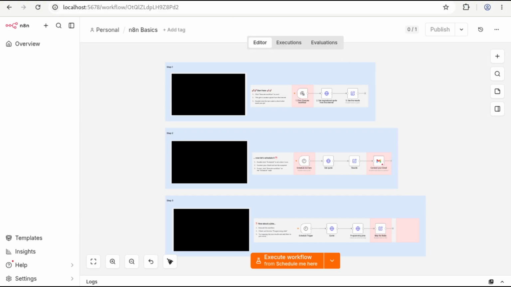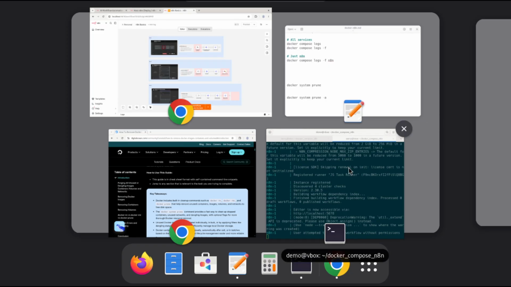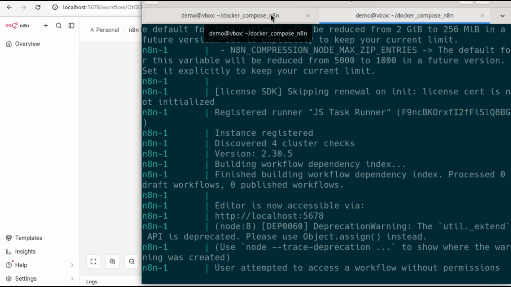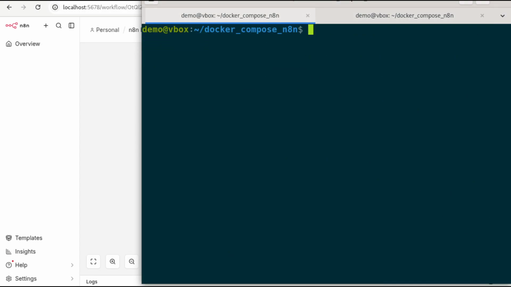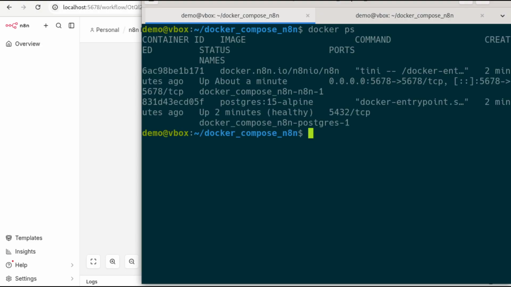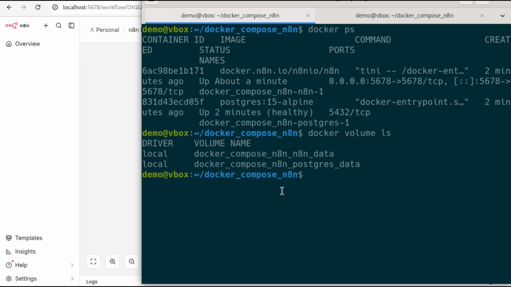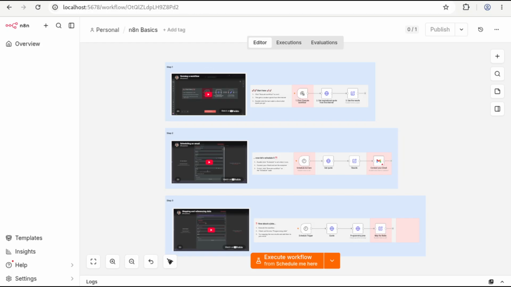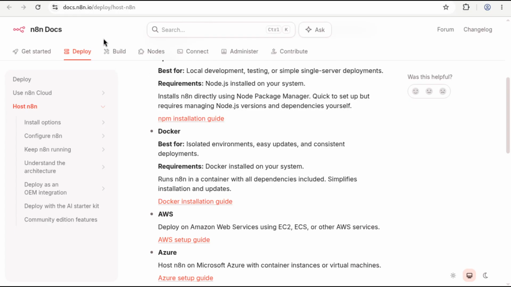And once we stop our Docker Compose, the data did not vanish. It is still there in these two volumes.